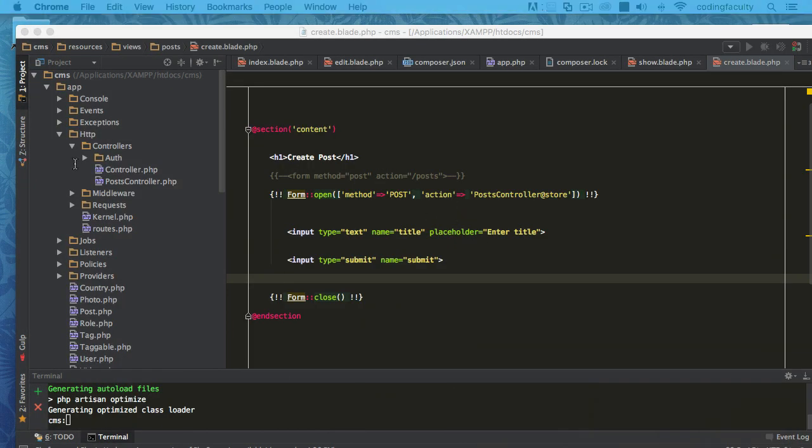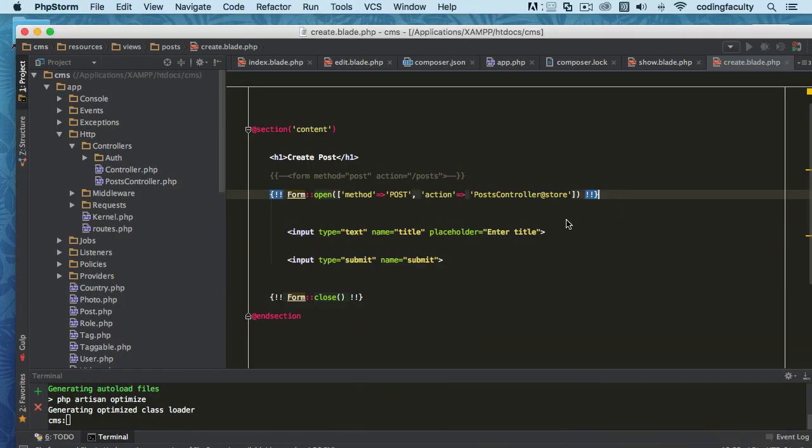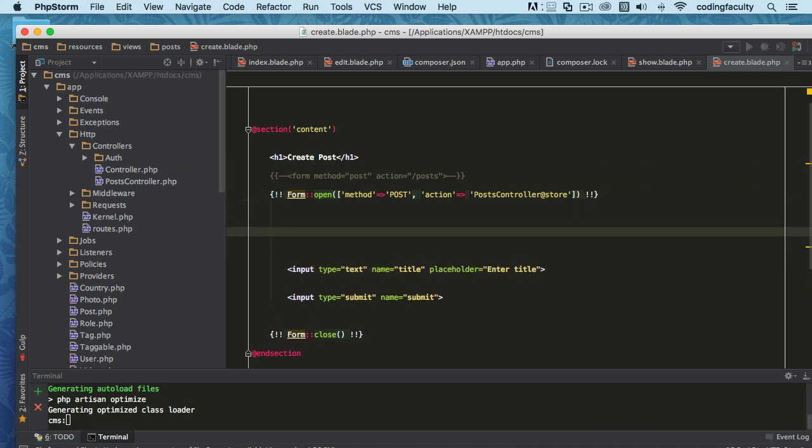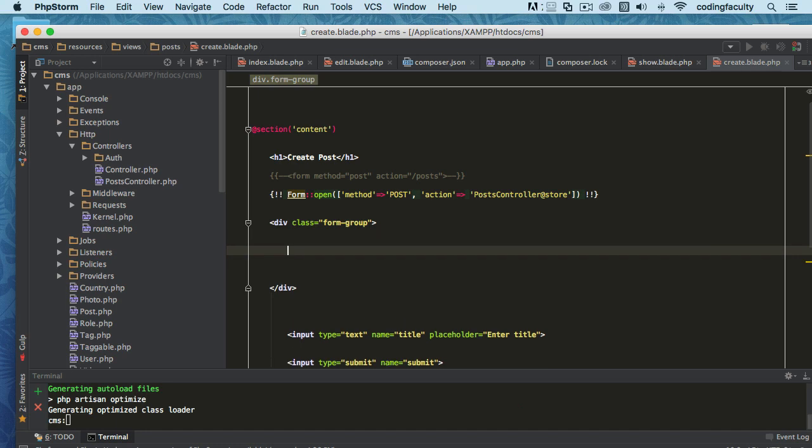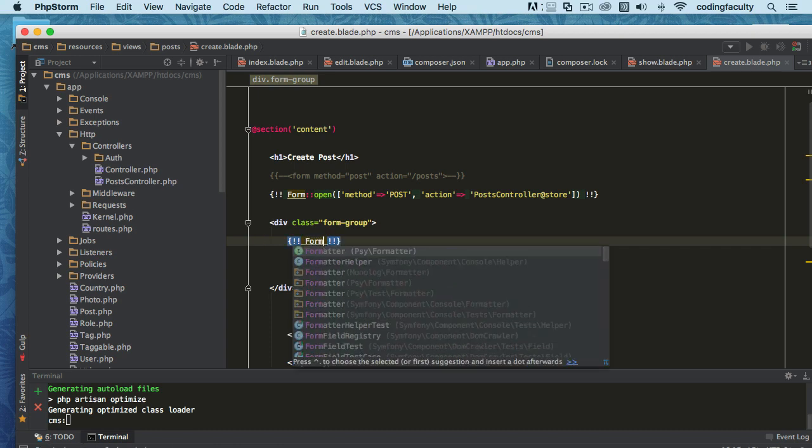Cool. All right, so now let's create this input right here, the title input. So how we do this? Well, if you're using Bootstrap, which later on we will be using Bootstrap, of course you have to have some type of div here with a form of group, actually right here. All right, and inside this we will have an input. We will have a label and an input. So there we go. And now let's create a label.